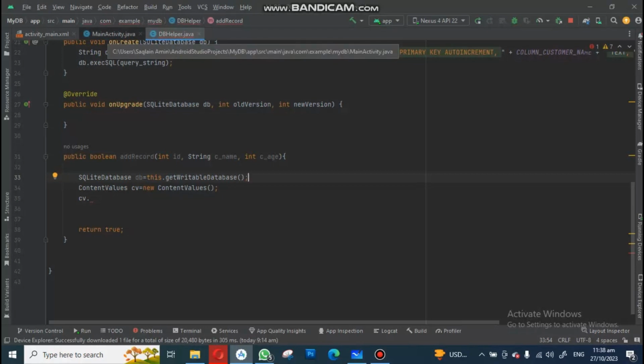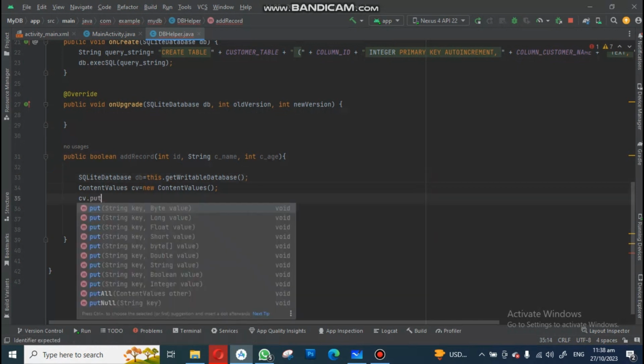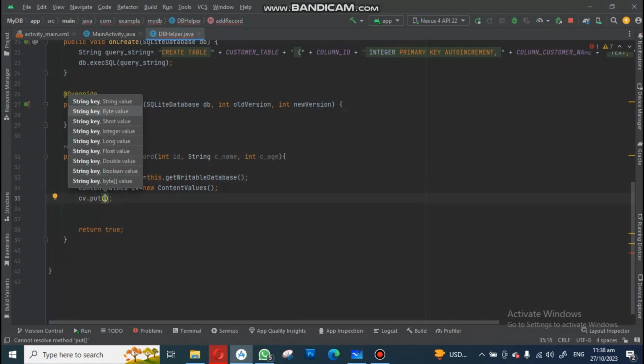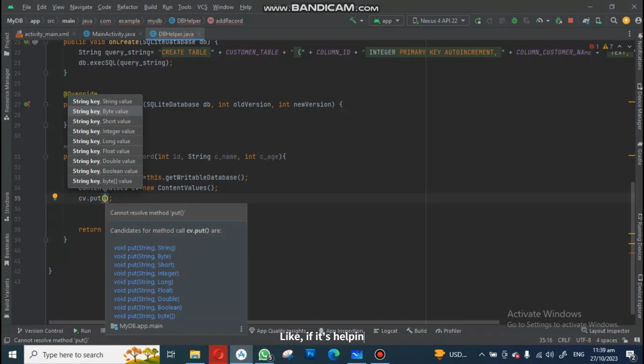As I said, main activity will share its data with the db helper activity. So this is the place where the db helper activity is going to take the data from there. So now what am I going to do here? I'm going to put my string. So I already have the table names. Now look, I can insert two things here. One is going to be the key, the other one is going to be the value. So the key is definitely going to be the column name.